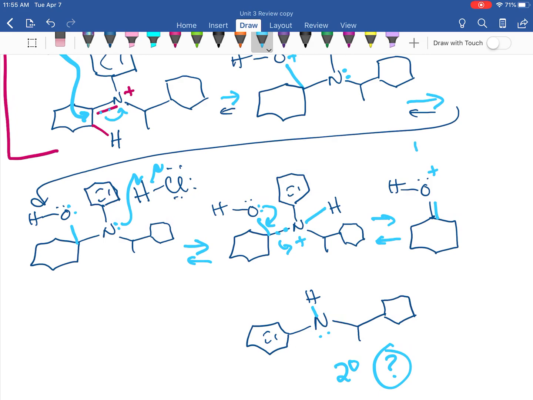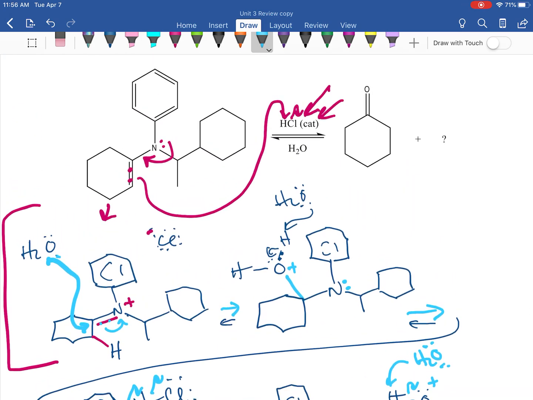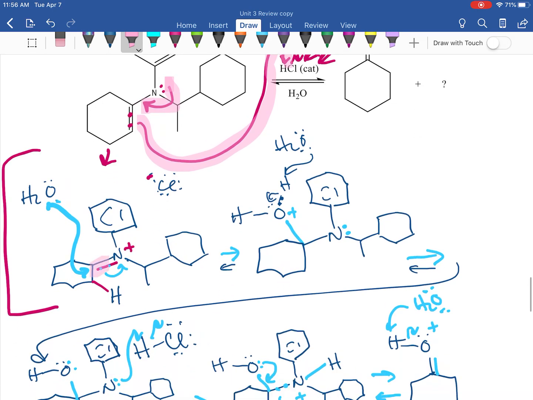And then the only thing we have left to do is to get rid of this charge on our ketone. And then this would be the end of our mechanism. Isn't that awesome? All right, so definitely I hope you tried this before you let me give the answer to that. And this first part, that is the tricky part. For an enamine, you have to protonate the actual enamine, not just the nitrogen, not just the amine. That is how you get your activated aminium ion.